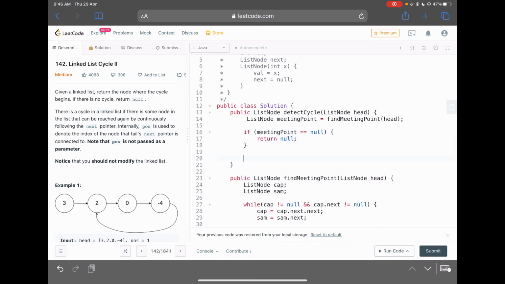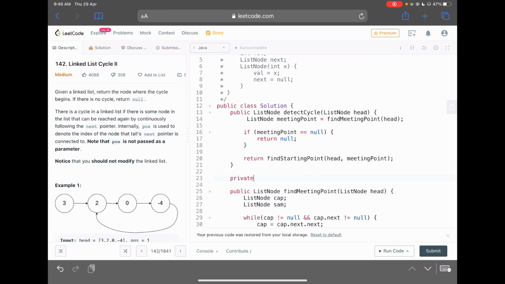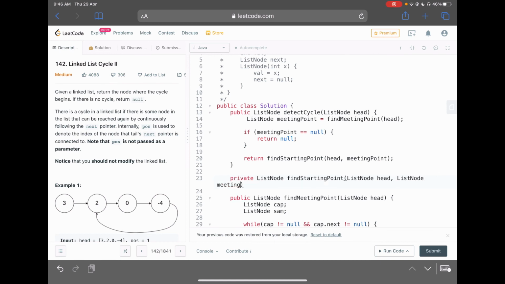And if it's not, then return findStartingPoint, and we pass in head and meetingPoint to this, right? So what I need now is another method that returns a list node, findStartingPoint, and that takes in a list node head and a list node meetingPoint.